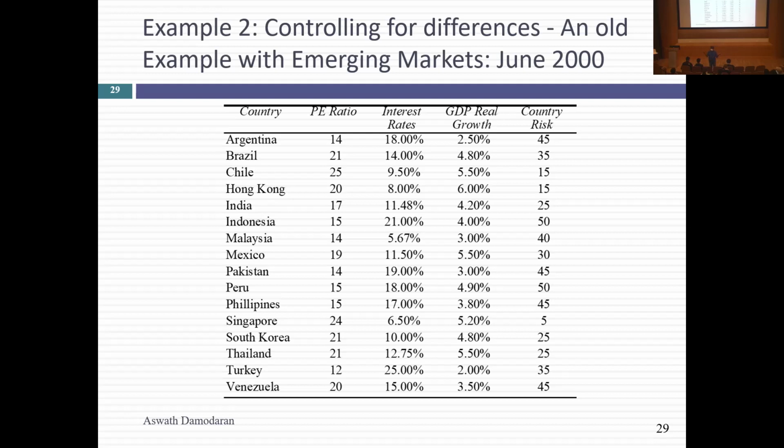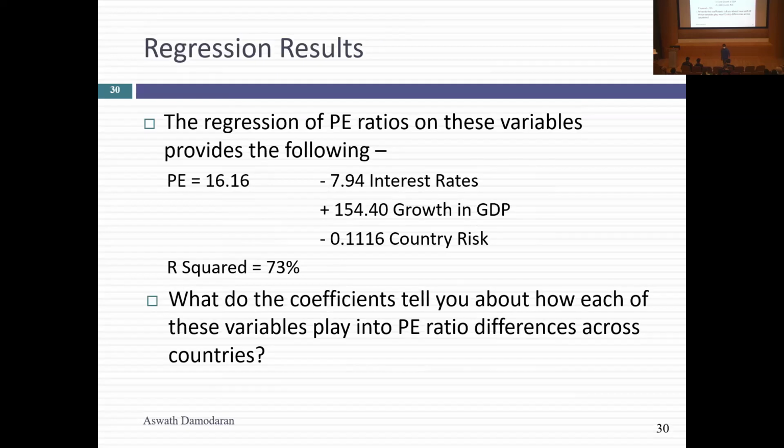So I opened up my multiple regression chapter in statistics, and I ran a multiple regression. One of the nice things about living in the age that you do is none of us has to know how to run a multiple regression. You just have to pull the function in Excel, pick the dependent variable and the independent variables. You have to be able to read the output from the regression. So let's read the output from the regression.